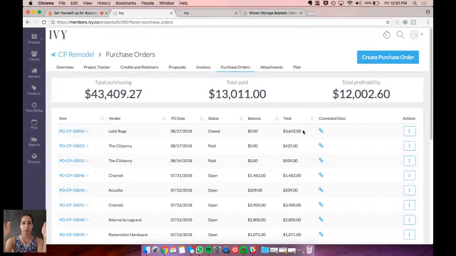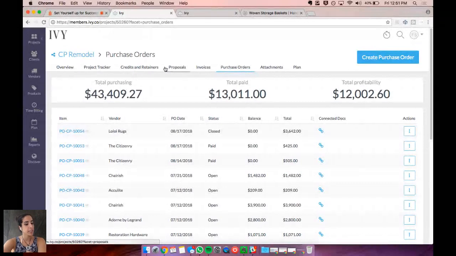Okay, so let me rewind. If you get a completely different cost, shipping, whatever it is, from your vendor, and you haven't recorded a payment, you can go ahead, edit the proposal, make those changes on the proposal itself, and then recreate the POs from the proposal, and everything will be updated that way. So either you can edit both, or you can delete the PO, edit the proposal, recreate the PO.